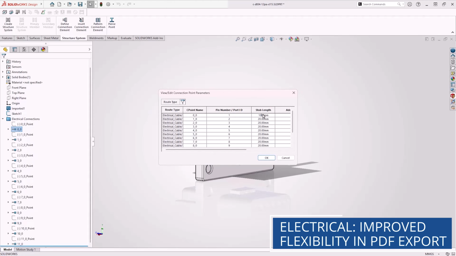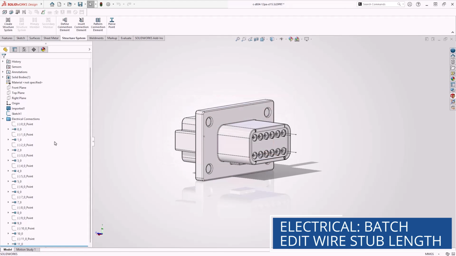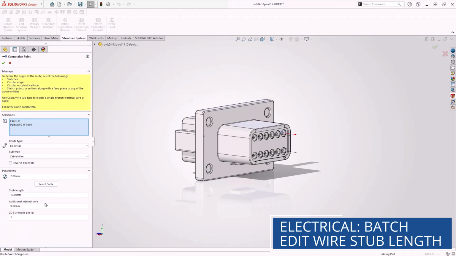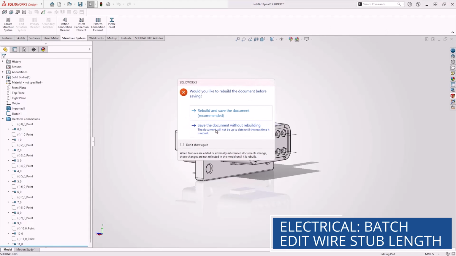View Edit Connection Points Parameters. This new command opens a table with all the connection points in the active file. We can update the stub lengths in one table versus having to edit the feature for each connection point. This helps reduce the time spent on setting up your electrical parts and reducing potential errors.